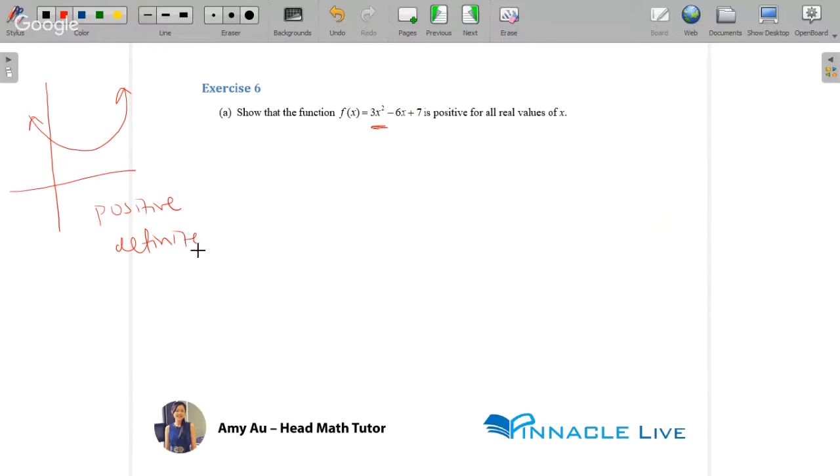You can use the discriminant to show that. So if you look at the discriminant of this function, remember the discriminant is b² − 4ac. So b is −6, then 4ac, and then you evaluate that. So 36 minus that, so that's −48. All right, so −48. Remember what the discriminant means? The fact that it's negative means there are no solutions. So it's not going to touch the x-axis at all.